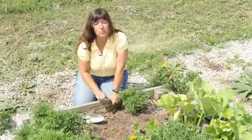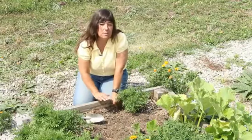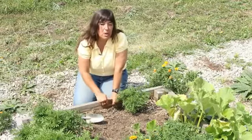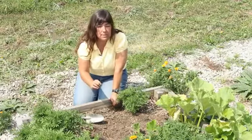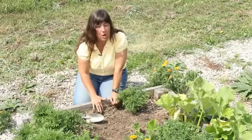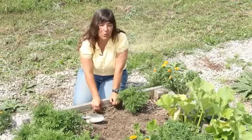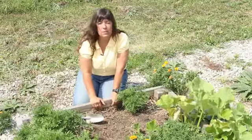Now, the next step of the process is you need to water in the seeds well. This is something that you're going to have to repeat throughout until your seedlings germinate. In five to seven days, you'll see some little starts coming up through the soil. But don't forget to water and make sure that you check that soil moisture, because one day of dry soil is all it takes to kill your seedlings.